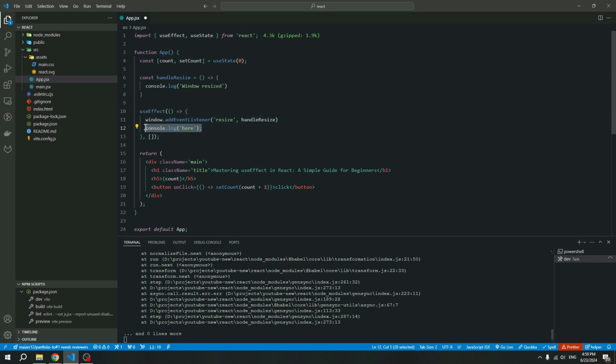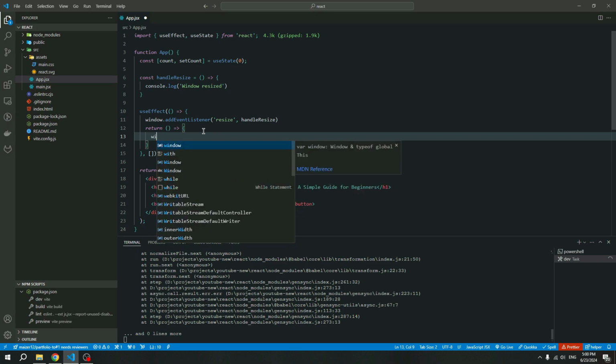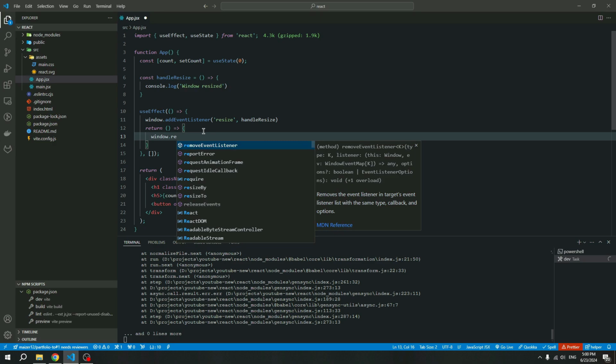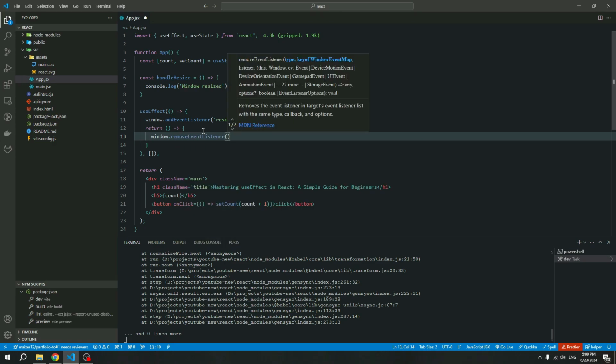And if we want to use a cleanup function, we need to add return. And add window removeEventListener resize.